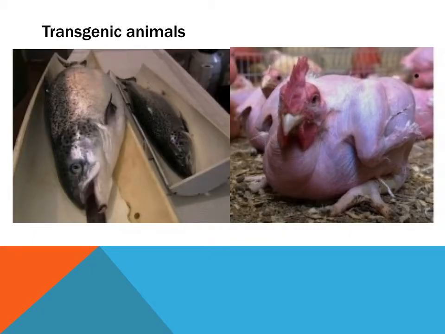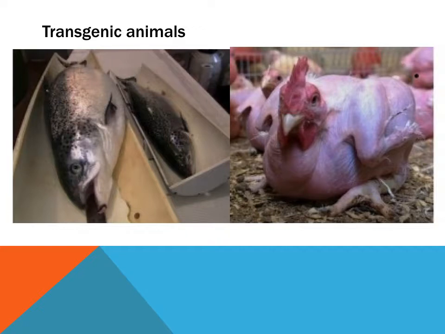Here's another example of transgenic animals. Fish have been genetically modified, so they change their DNA so that they can grow faster and larger, and they can be sold for more money. So this is genetically modified fish, and this is a normal fish that was caught in the ocean, and these are the larger fish that were grown to be sold at the supermarkets.